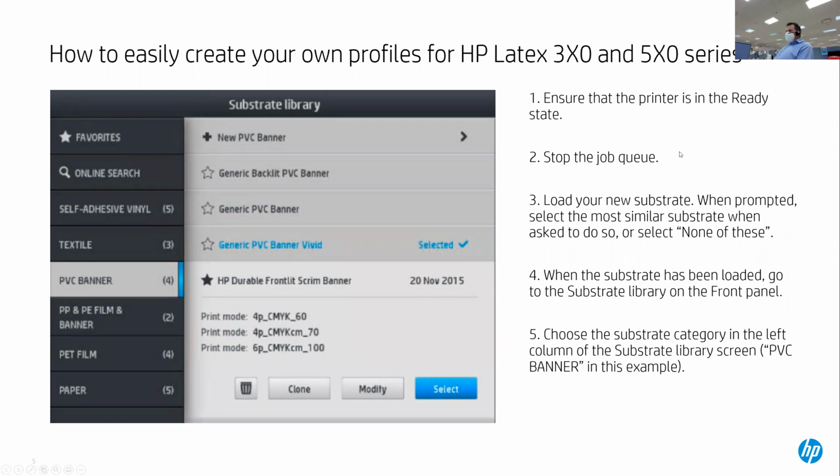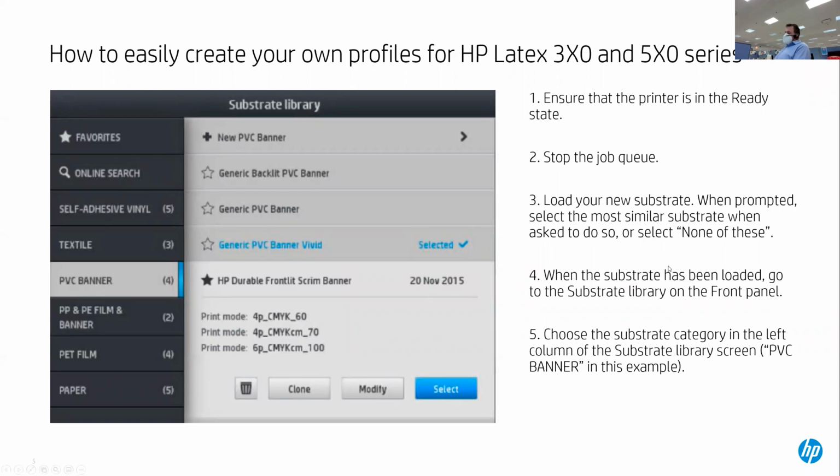So make sure that your printer is in the ready state. Stop any job queue that's still on. Load your new substrate and basically choose the substrate that is closest to the substrate that you're going to profile.